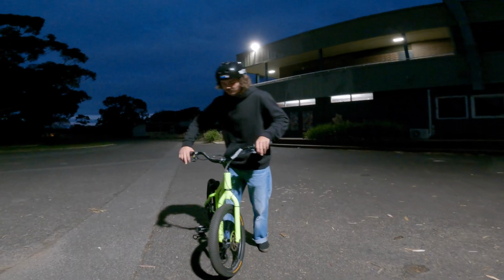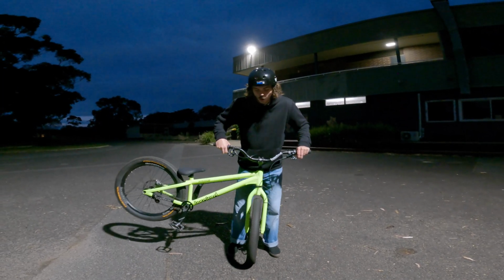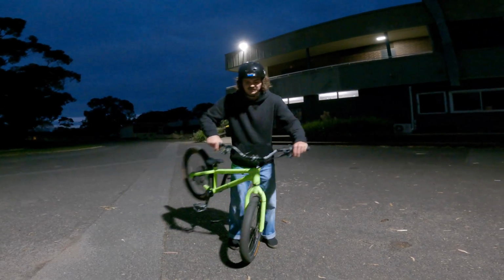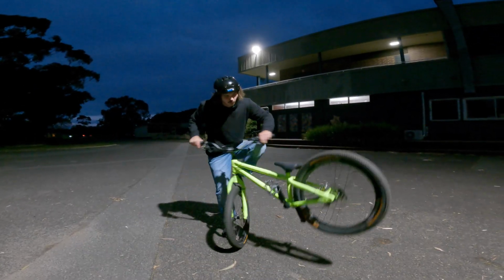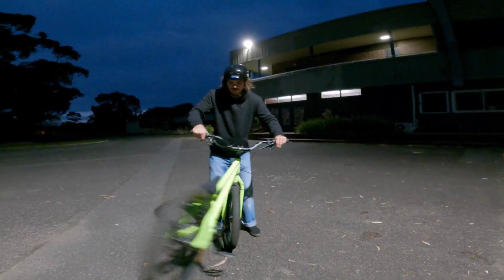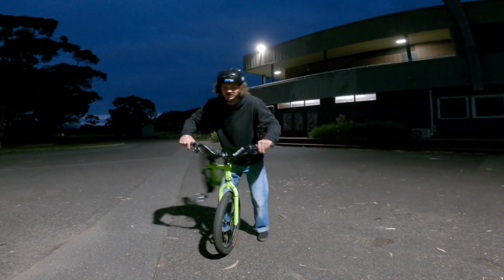And here's another good tip, guys. When you're in it and you feel like maybe the bike's going a little too slow or you're losing balance, you can actually still determine where the bike is by leaning and steering with your bike. Sometimes it might go too low. You can actually pull the bars like so. And again, you can generate momentum, as you guys can see. Like slow, slow, slow. So you really can determine the speed of the bike.